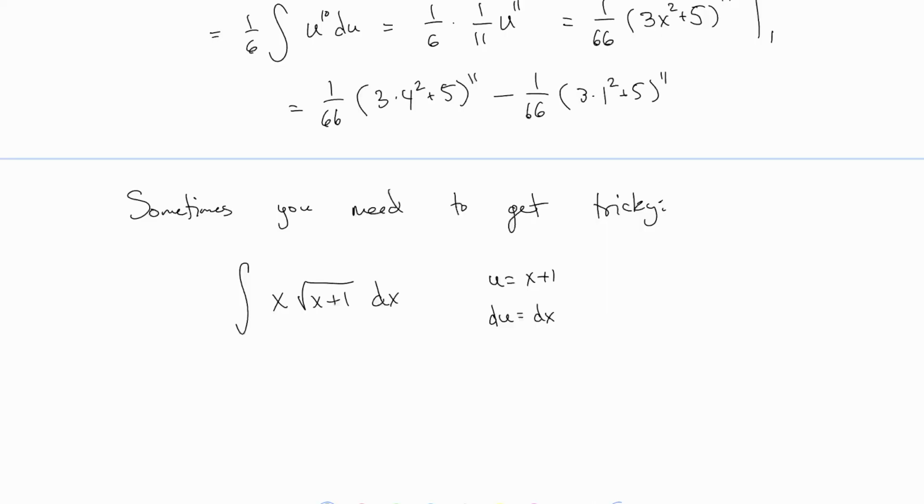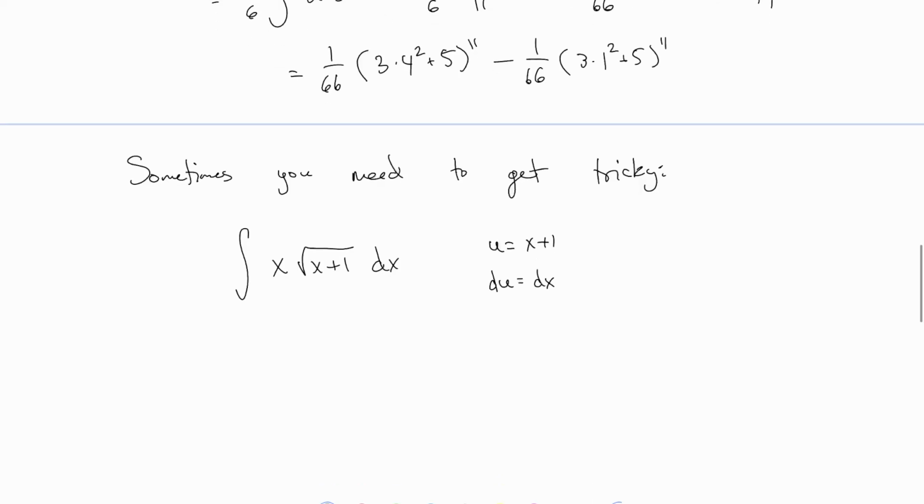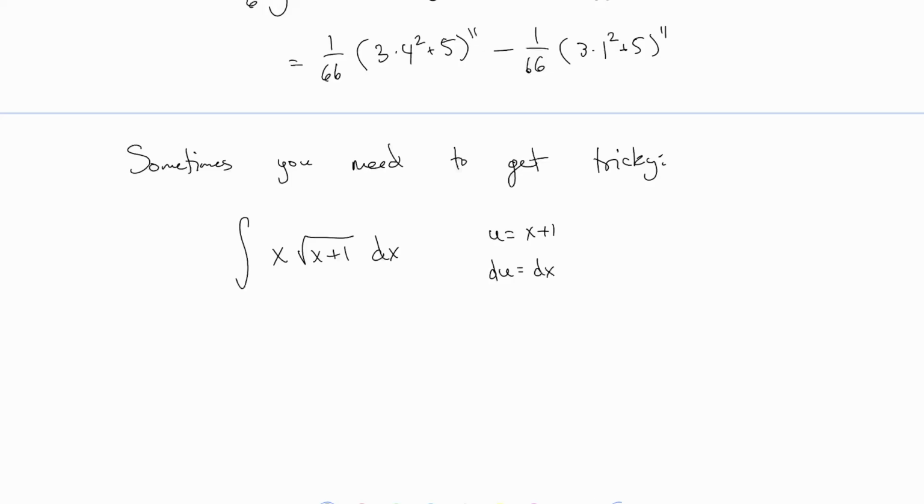This is not wrong. Although if you don't know what's up here, you might kind of get stuck at this point, because if I now try to plug stuff in over there, as I usually do, I'll just put the u in first. It becomes x root u, and then I guess du is the same as dx, so I can just change dx to du. But the question is, what am I going to do with this extra x here? Like usually in the previous examples we've done, this extra x would have also been part of the du, but it's not in this case.